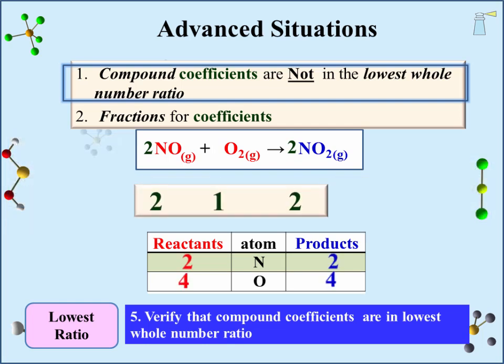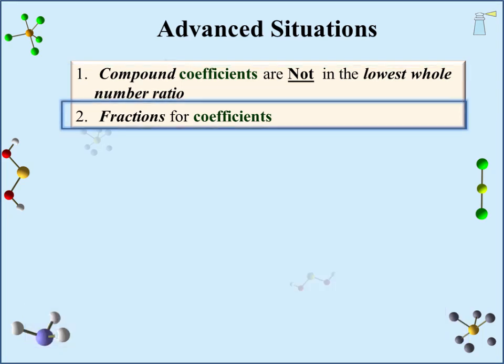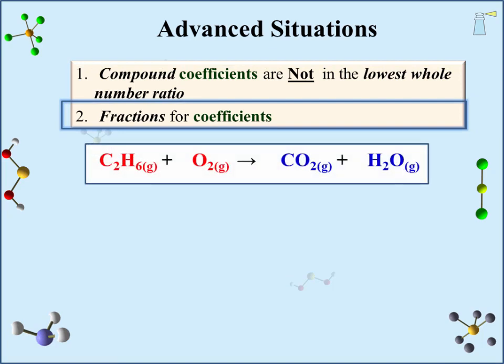Adjusting the tallies for the new coefficients shows that the equation is still balanced. Another situation that comes up is whether or not fractions can go in as coefficients. The short answer is temporarily. The equation we will use to demonstrate this situation is the combustion of the gas acetylene, C2H6. This gas is used in welding. To speed matters up, we will jumpstart the balancing by adding coefficients to the product carbon and hydrogen.